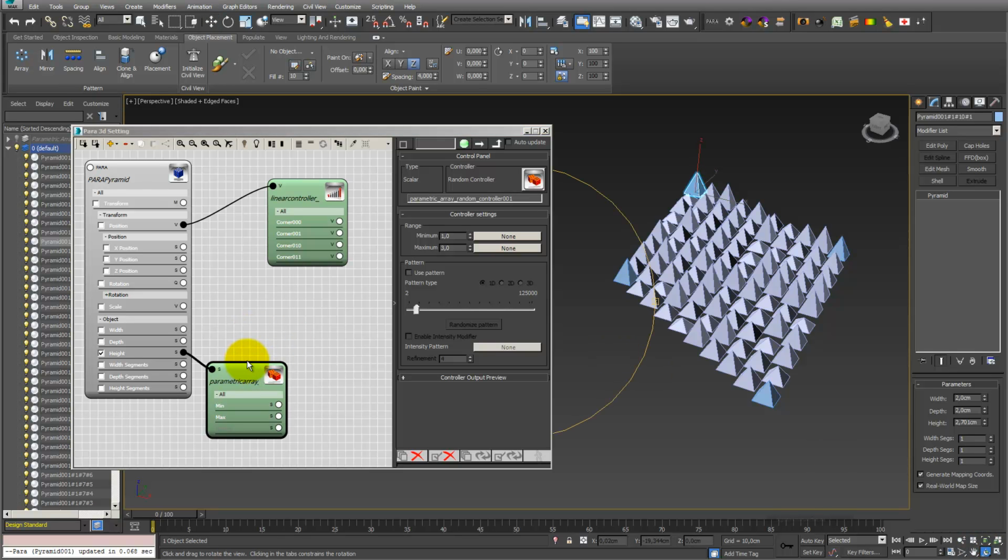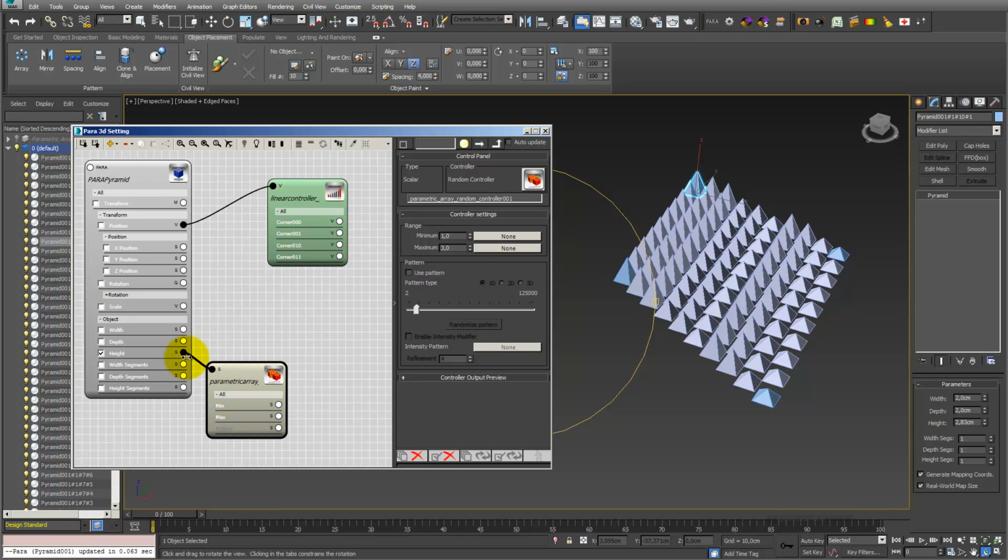You can also see that from this beige gray color, it changed to a nice green color. Also, when I update my random controller, you can see that I get another randomized pattern. I can fix this pattern when I check the button use pattern. I update it one more time, and that's done. Whenever I update it again, it stays in the fixed pattern.